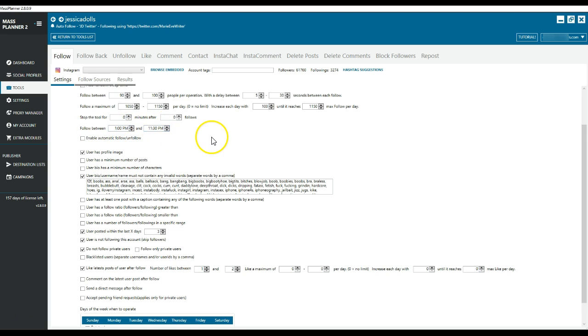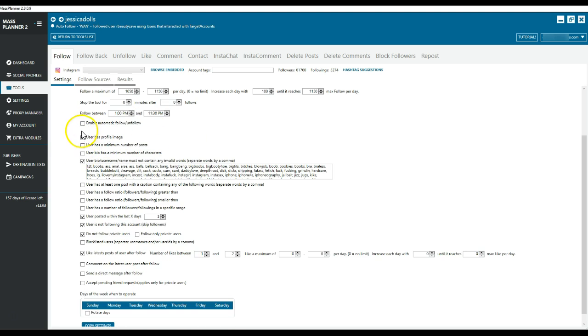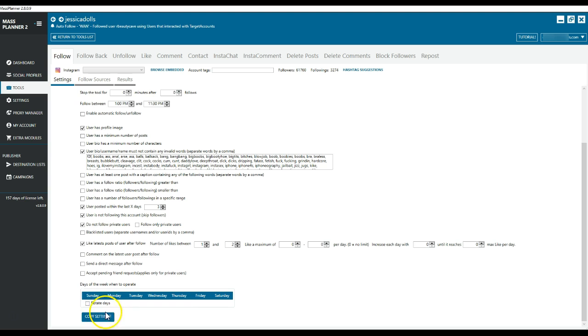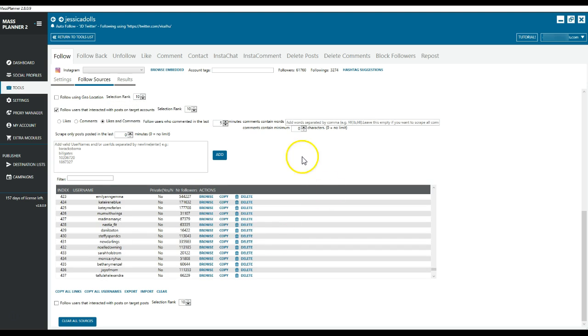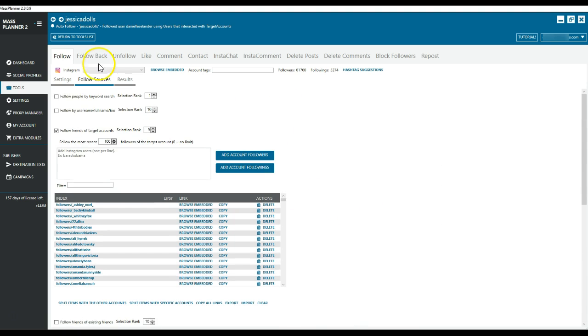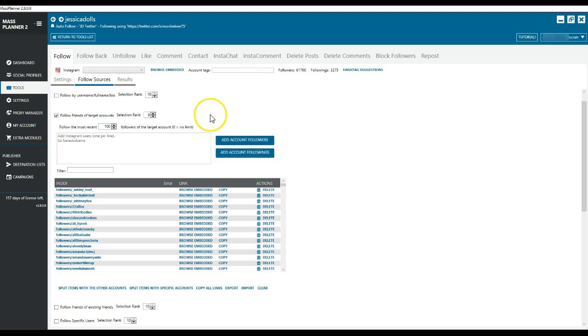And then you can set the time that you want to do it at. All these different ways that you can follow, you can totally specify in so much detail, and what days you want it to do. And then the sources, this is the even best part about the software, is that you can specify how it follows. You cannot do this with the apps on the phone. So for example, I don't like to use something broad like keyword search, or be that specific here by an account name. So I don't use those two.